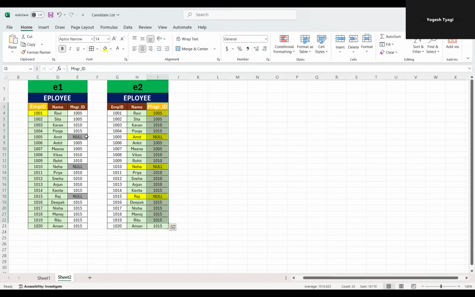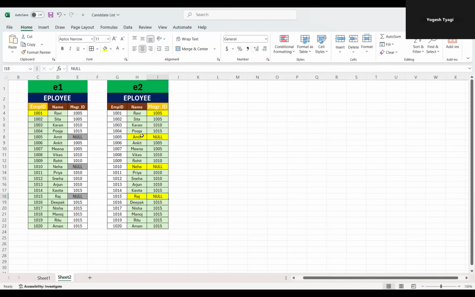Remember, inner join always returns matched records. If you apply an inner join between the employee ID column and the manager ID column, you will have three unmatched records in the E2 table, where the manager ID is null.